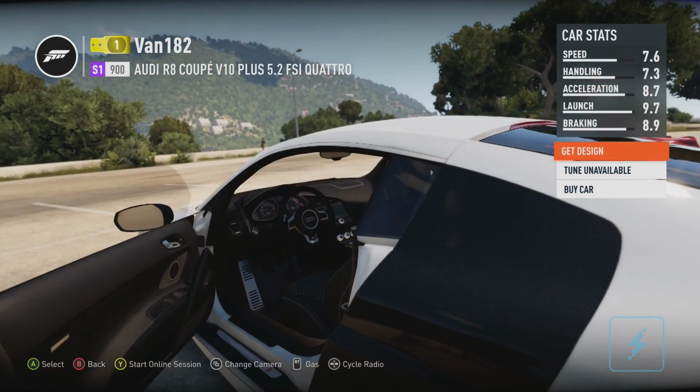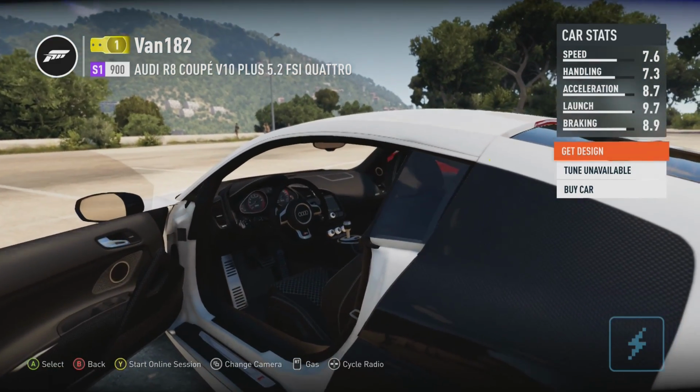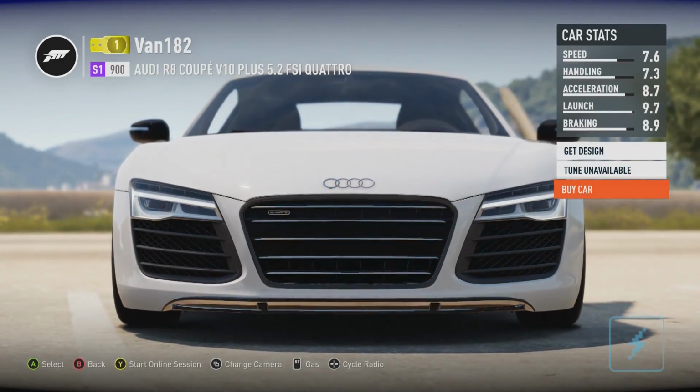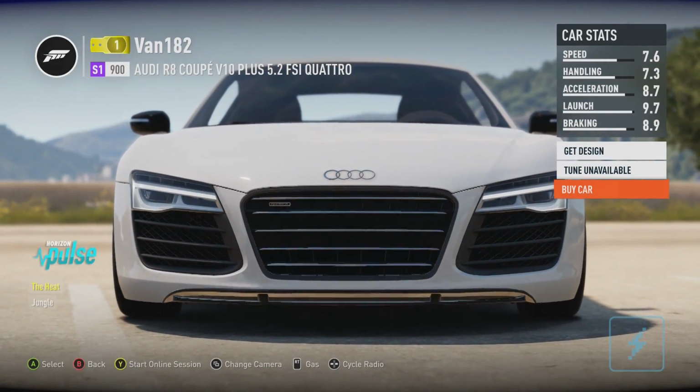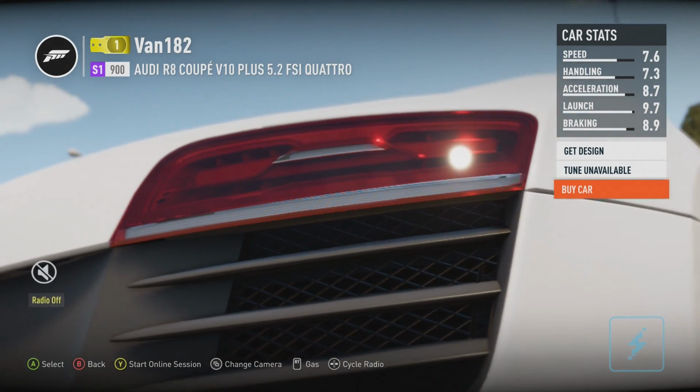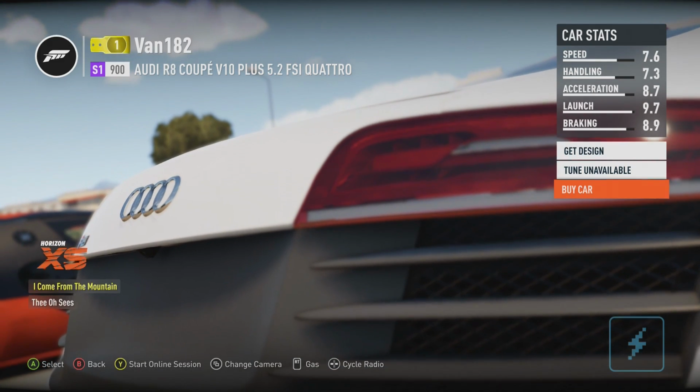Okay, so it looks like you can kind of get stats on people's cars. You can pick up the design of their car, or you can actually buy their car. So this kind of bypasses going into the garage, hoping to unlock it. So you could probably get lucky by going to a meet, and then maybe you can pick up some good stuff.